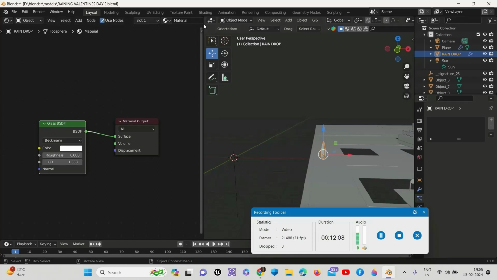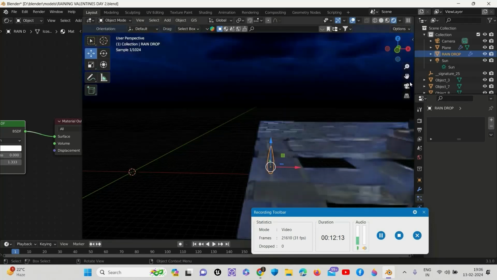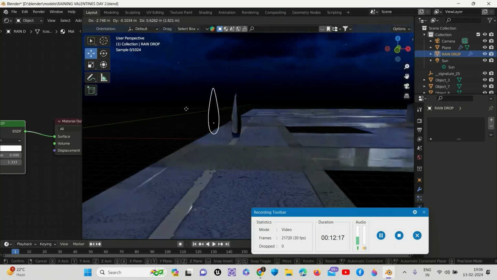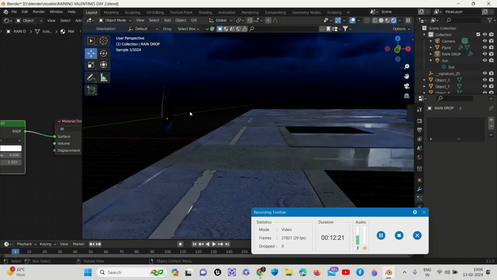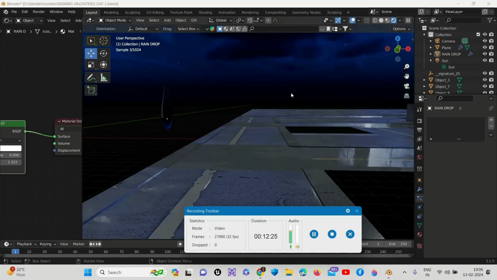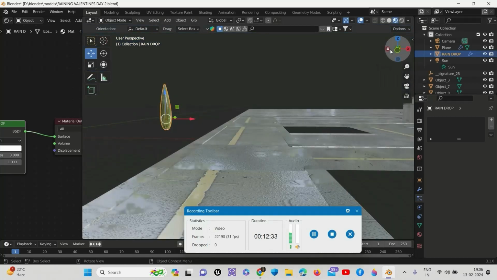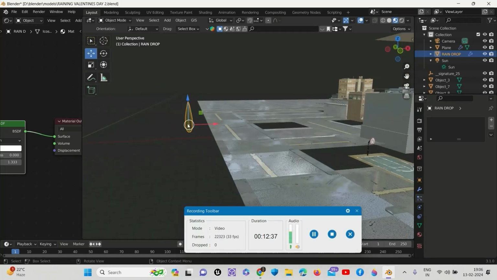Now let's check. Yes, due to the environment, it is not clearly visible. Let's go back. Yes, you can see that it has become glass like.